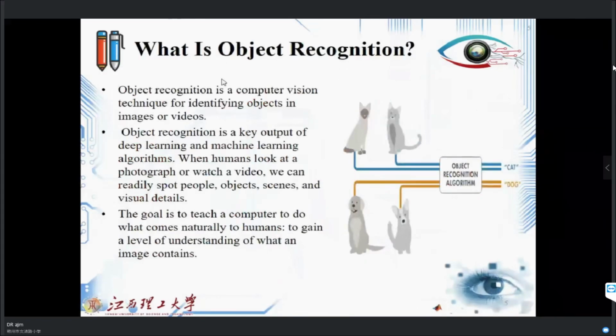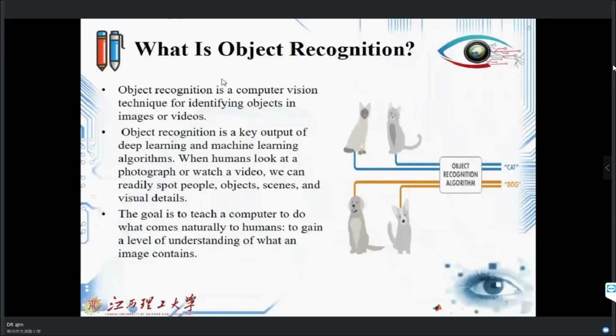First of all, let us see what object recognition is, which is the computer vision technique for identifying objects in an image or video. People know object recognition as a key output of deep learning and machine learning algorithms. When humans look at a photograph or watch a video, we can readily spot people, objects, scenes, and visual details.